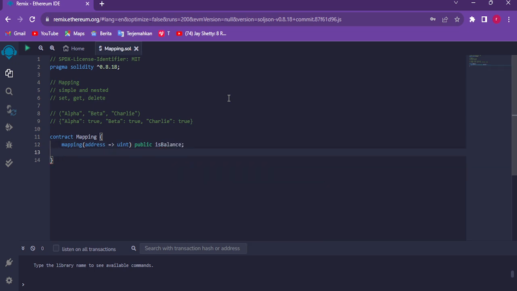And then how to create the nested version of mapping.